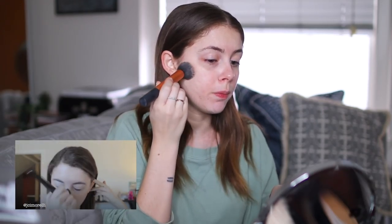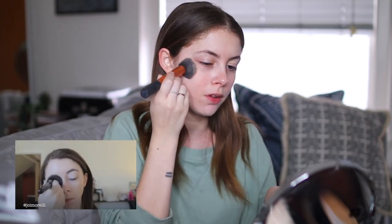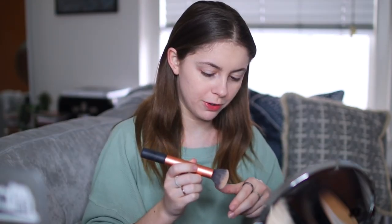A BB cream — I actually love this Dr. Jart BB cream still but I don't have any of it, so I'm gonna use this Tarte Amazonian Clay BB tinted moisturizer. I feel like it'll be similar-ish. I used a bigger buffing brush back then to apply this but I don't have a big one anymore, so I'm just using this smaller one and doing tapping motions sort of like this. I haven't used a brush to apply foundation in so long. I'm used to using really dewy products on my skin now and this is not quite as dewy. Looks pretty strange on my skin.